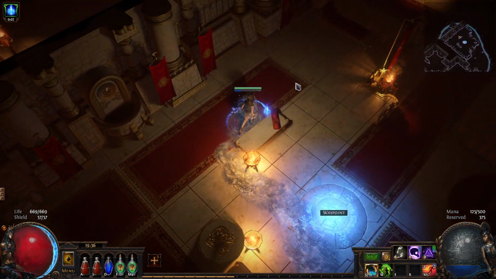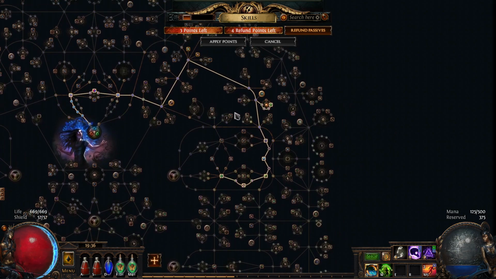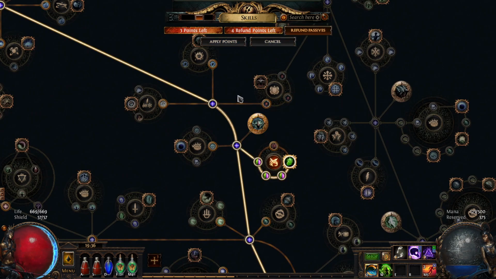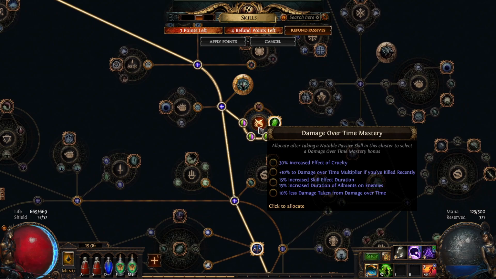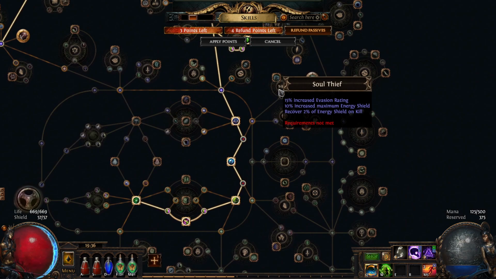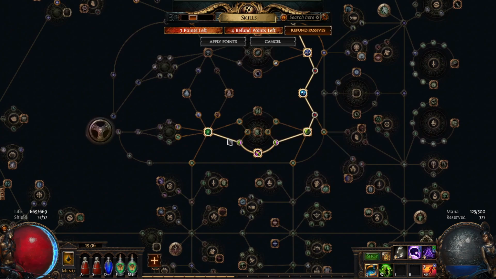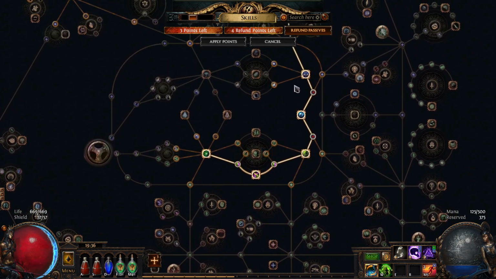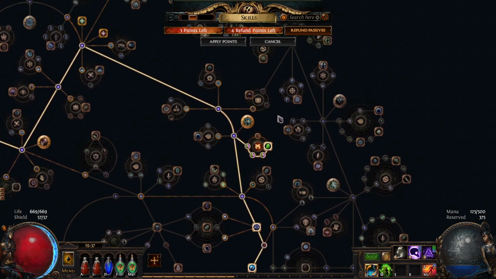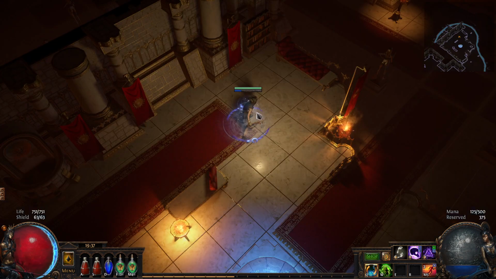Okay, now we're in a safe zone. Let me spend these skill points. I know some of you are practically shouting at your screen right now. Now, do we need to get more life? We can select one of the masteries. We can get some mana. Yeah, you know what? Why not? We'll pick this one.